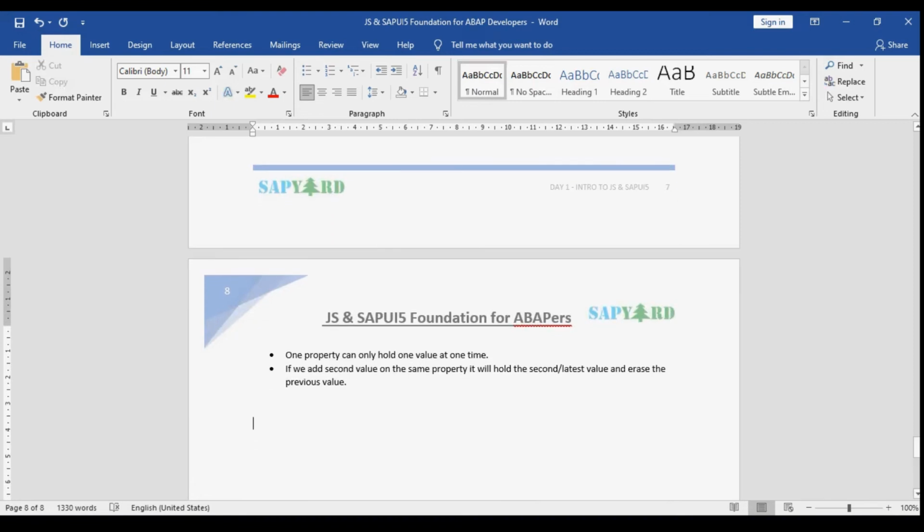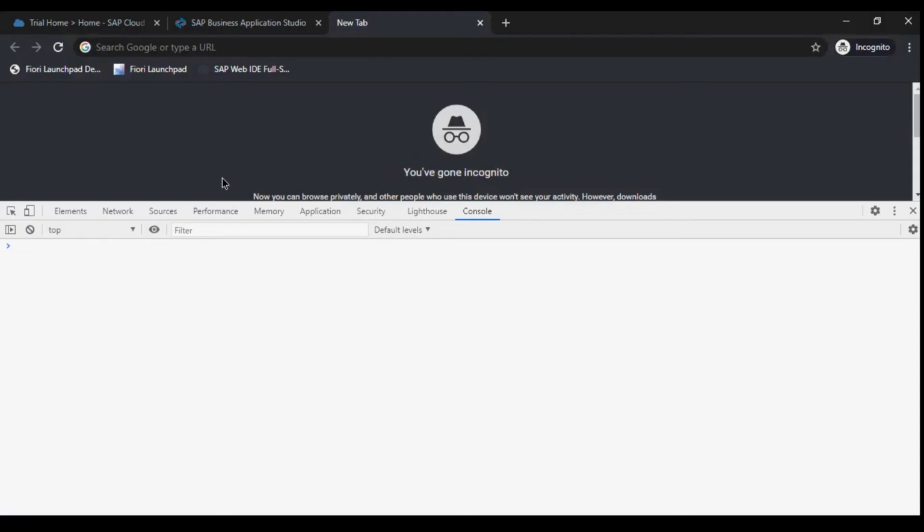Now, how do you create an object? This is my Chrome. Here I can directly create an object.